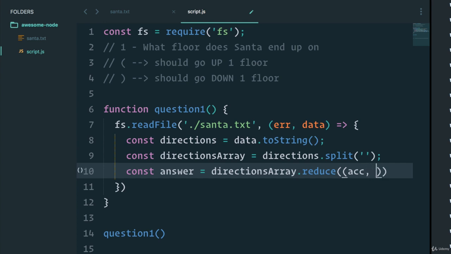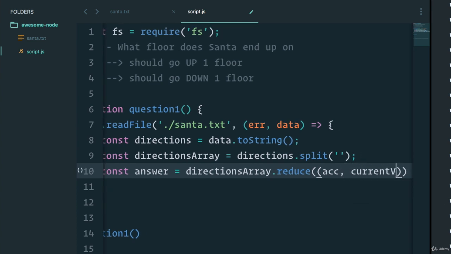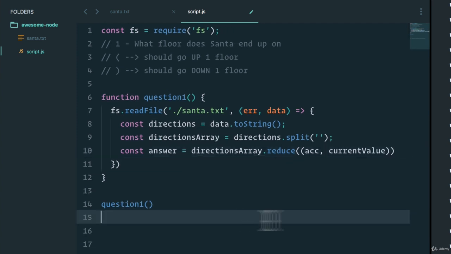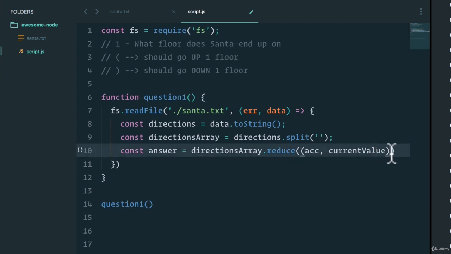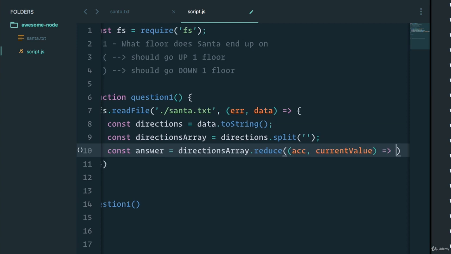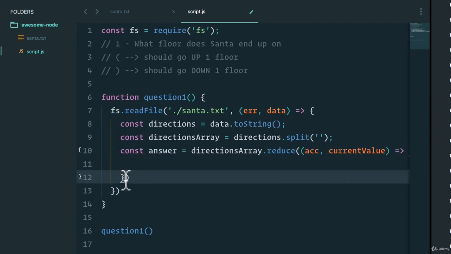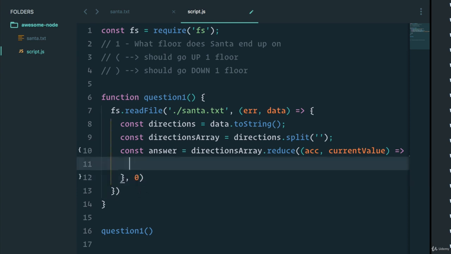And then the second one is the current value. Let me make this smaller so you can see. And this is a function that we're going to do some stuff here, but the second parameter is what we want to start off with in the accumulator. So we're going to start off with 0. So Santa's on floor 0, on the ground floor.